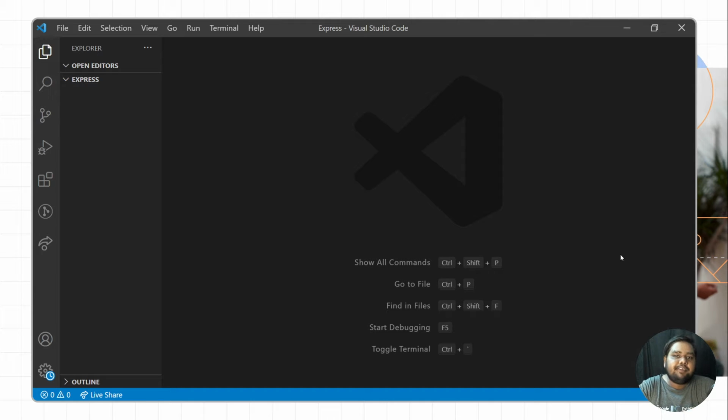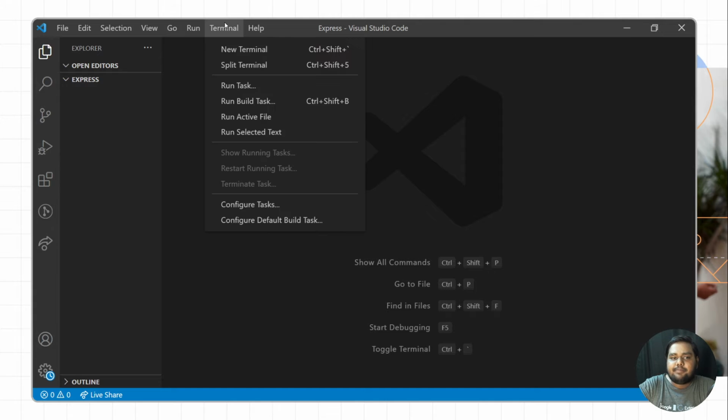So in the previous video we created a simple server with the help of the Node.js HTTP module. Now I'll talk about Express.js. With the help of Express.js, you can create robust backend applications or robust REST APIs, and it gives you a lot of functionality that you can use while creating backend applications. So first I'll create a simple node application.